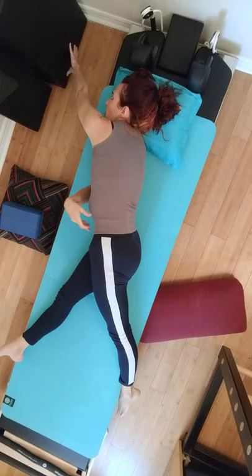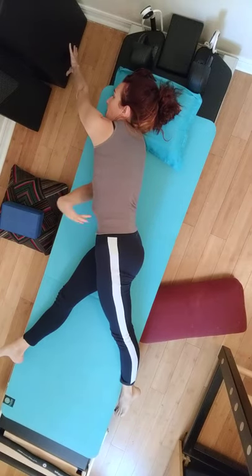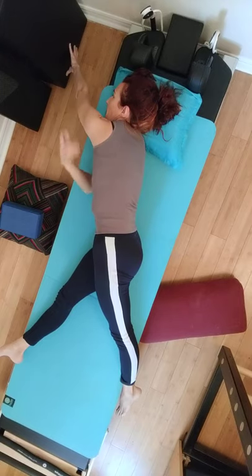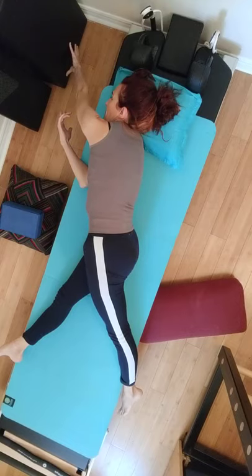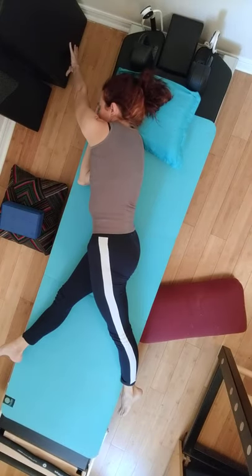Now, chances are you may not feel as much happening in the front of the left side, especially in the lower half. The left front obliques typically are weaker. Okay. So because on the left side, we usually go to the back of the body because the back's where we stabilize from. Nice deep breaths. Good. And just breathe. Let the head relax.